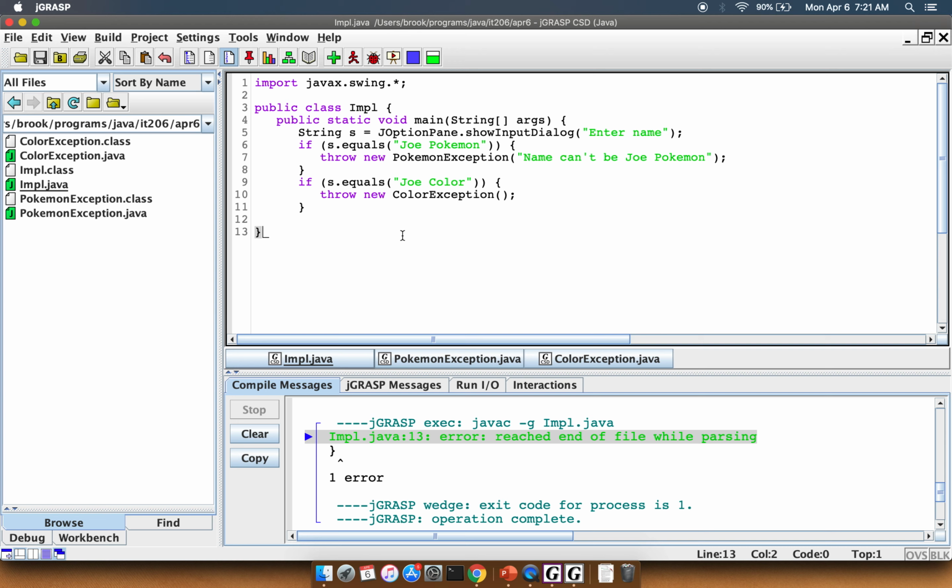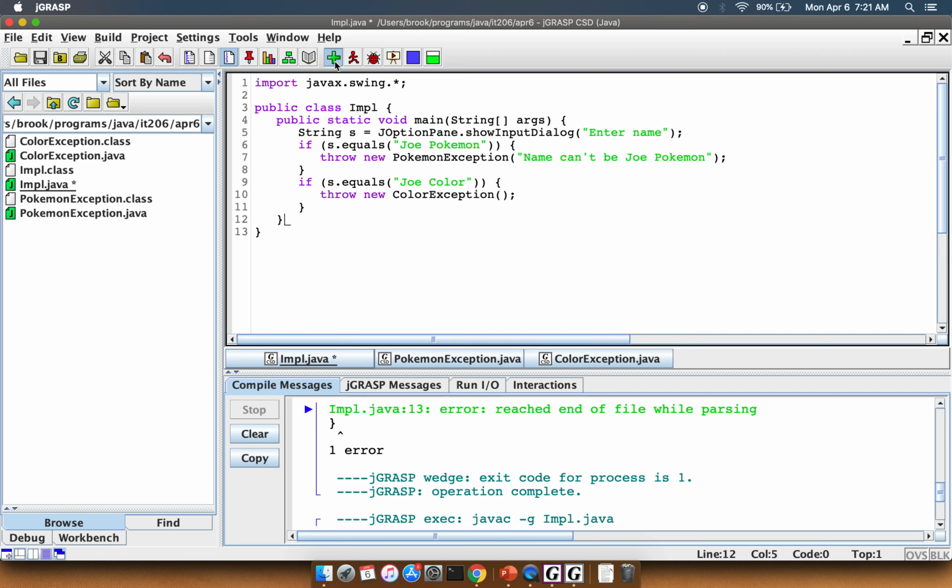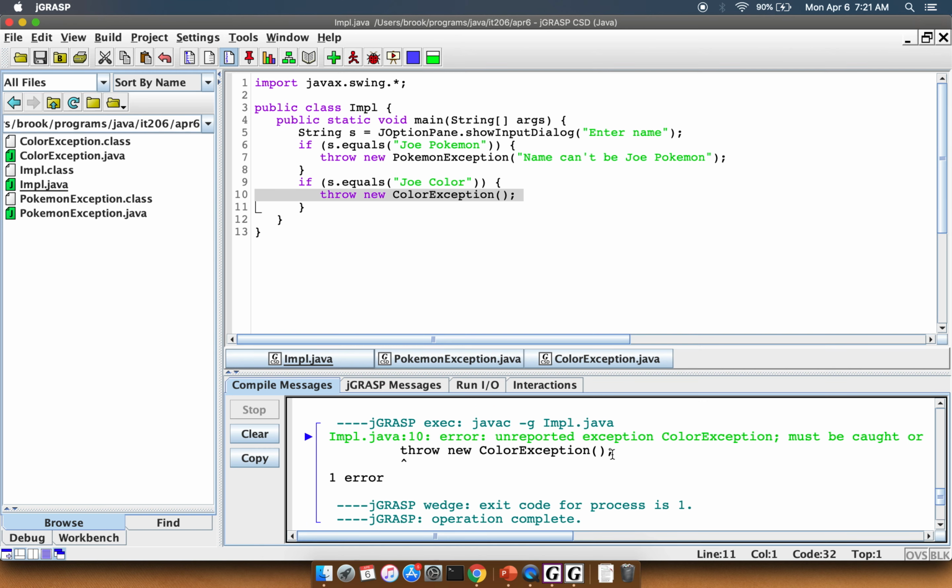Well, it won't compile because I've got some kind of a syntax error in here. It looks like I deleted an extra curly brace. But see, it's saying that I've thrown this color exception, and it has to be handled because it's a checked exception.